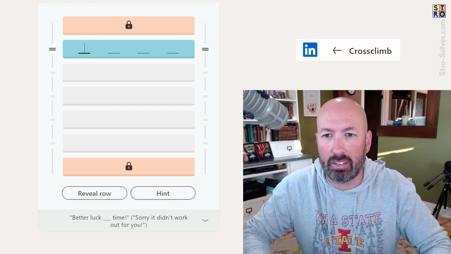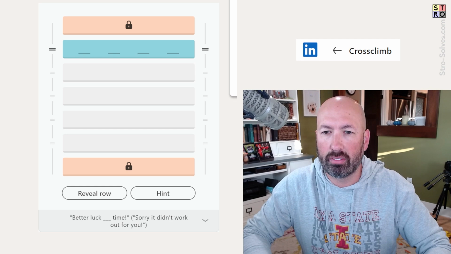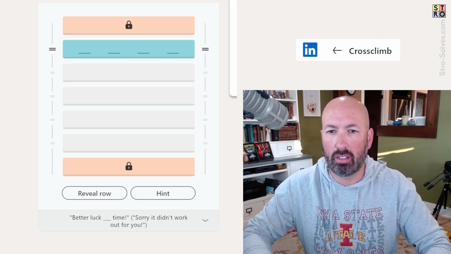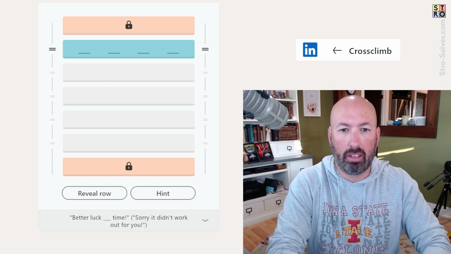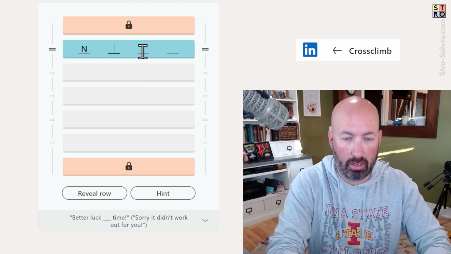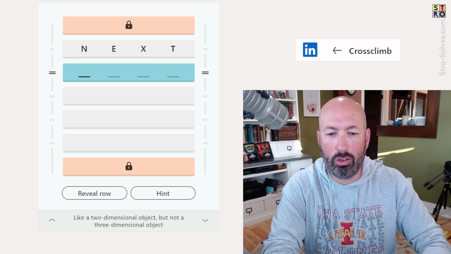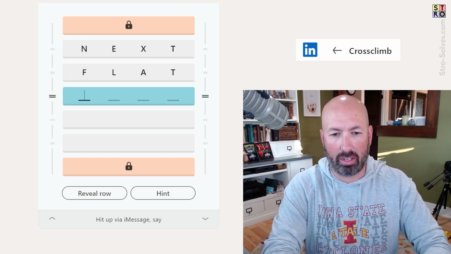Oh, I was going to turn off the auto reorder. Oh, it is off. It is off. Okay, auto reorder is off. Okay. Better luck. Next. Why is this not working? Next. There we go. Oh, what? Okay. Like a 2-dimensional object, but not a flat. Ooh, that's going to be interesting how it connects with next.